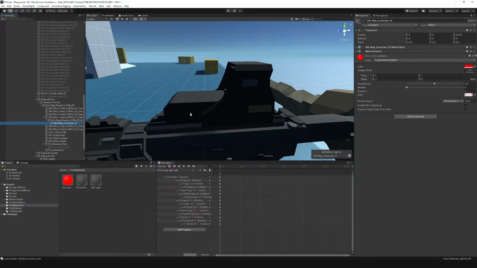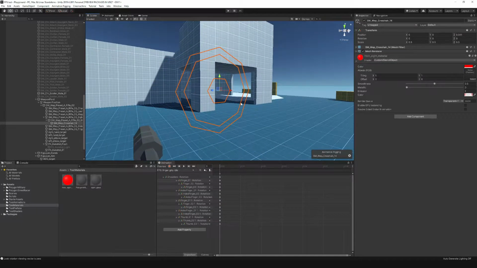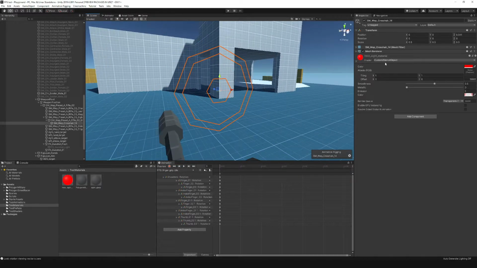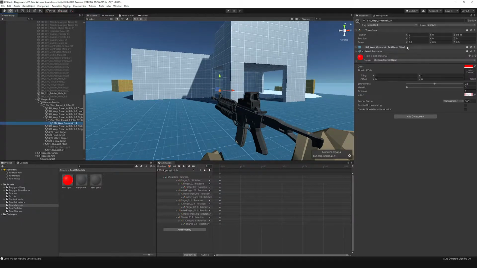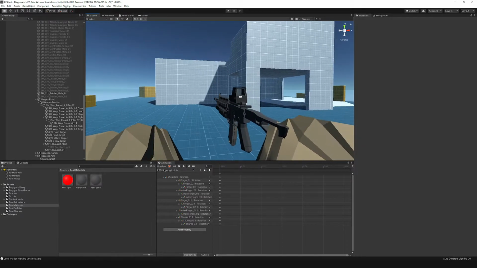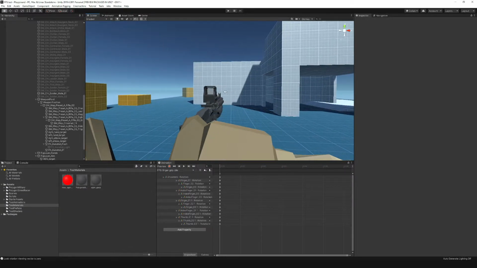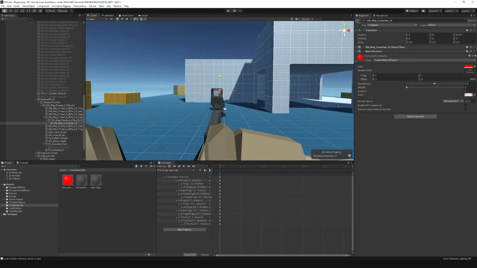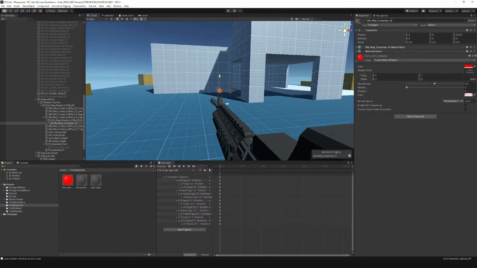As a child to the sight, I've got this crosshair object, so you see down here. This crosshair, again from the Cinti Studios pack, has a material applied to it which is sourcing from a custom shader, stencil object. This is the second shader we'll be making today. What these shaders are doing is that the stencil object shader is not being rendered by the camera unless it's rendered through the mask shader. So it's constantly there, it's just invisible, then it gets rendered when it's coming up through the gun sight, and then it goes invisible again.